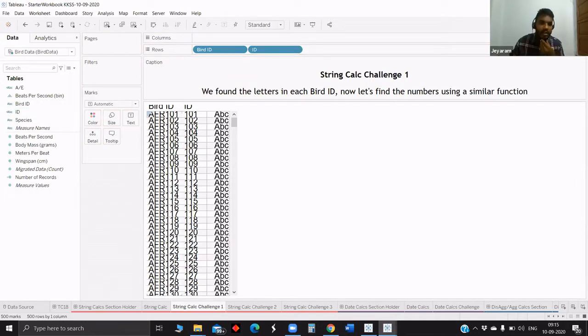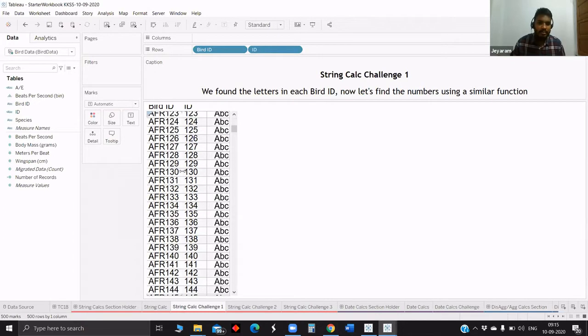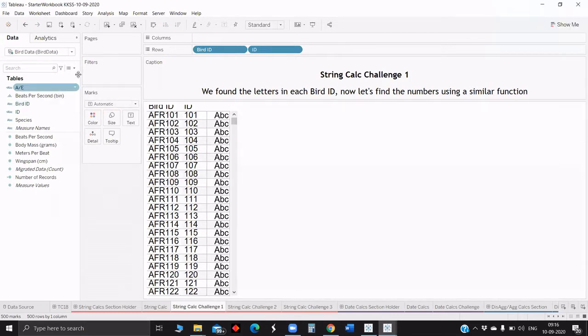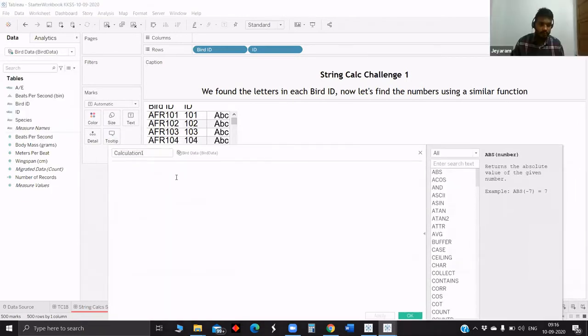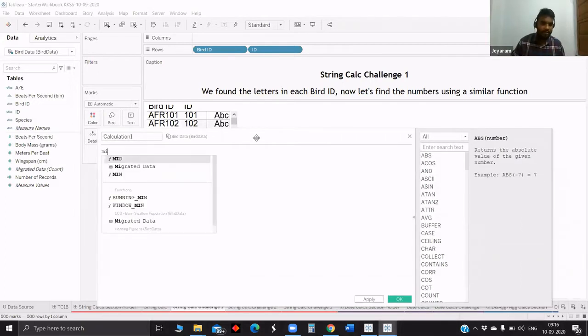So what if we have a 4-digit ID? Here everything has 3, so we don't have any issue. But for a case where we have 4 digits, what do we have to do? Any idea? We can use a find function to find the position of the first number, and based on that, instead of passing 3, we pass that position. Yes, we can do that. And instead of doing so many steps, we have the mid function.